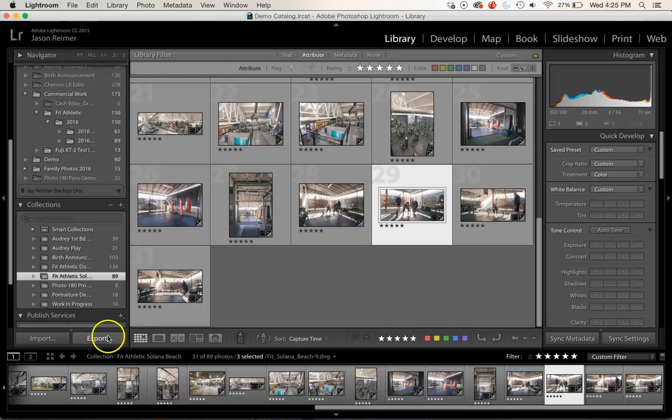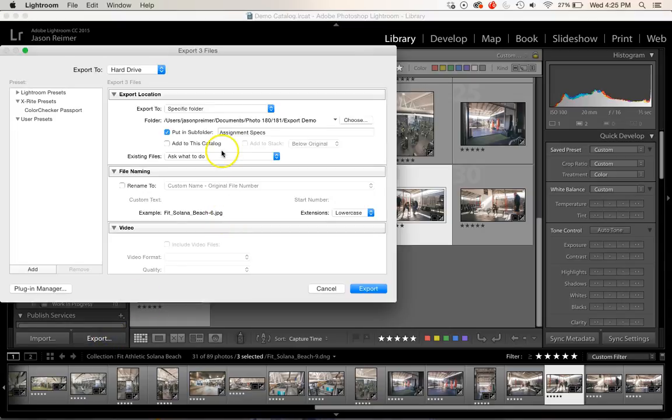So let's go to the export module. I'll give you a quick overview. What we're doing right now, we're exporting to the hard drive. I never use anything but export to hard drive because my laptop doesn't have a CD or DVD burner. Generally, I don't need to export directly to an email. I'll export them to my hard drive and then attach them later. And these are a completely different issue right here. This gets into color management, which we're not going to touch on here. So it should default to hard drive.